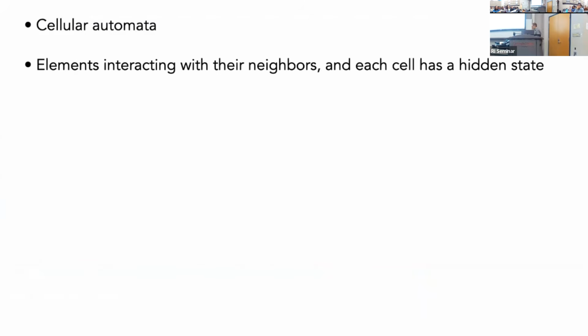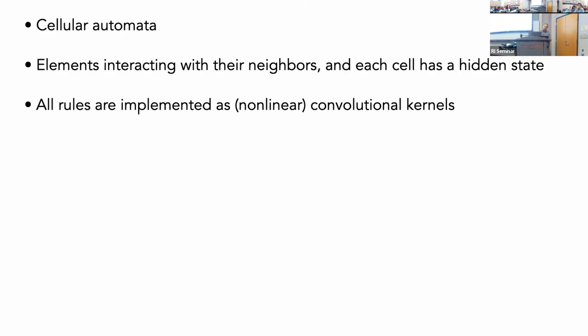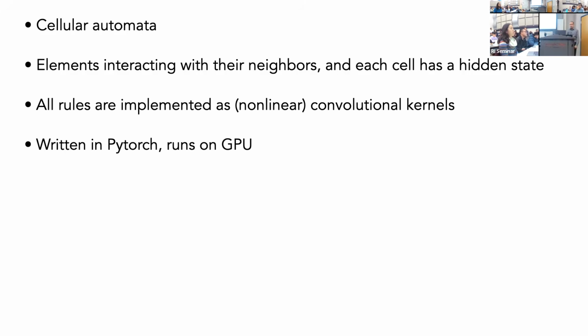Okay, so this is all implemented as cellular automata. There's a cell state, which can be a high dimensional vector, so that could actually capture a lot of complex information if you wanted it to. The elements all interact according to some set of rules that we've coded, or Kevin has coded. And all of the rules are implemented as convolutional kernels, because a cellular automata on a grid can be represented via these convolutional kernels. And that means that it all runs on the GPU and is written in PyTorch using CUDA kernels.